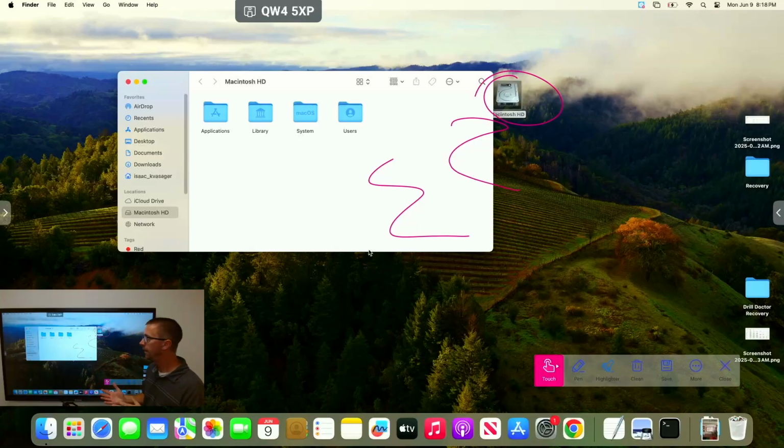So for instance, if you're trying to show certain types of videos from your computer, if you're showing it from the built-in operating system, most of that stuff's just going to work. That's why I'd recommend just using the board as a computer by itself. If you can get away with not connecting your computer to it, that's easy. If you need to connect your computer to it for certain things, maybe there's a certain video you're trying to show and you can only access it from your computer for some reason.